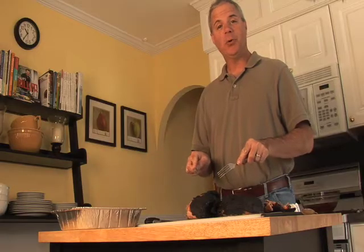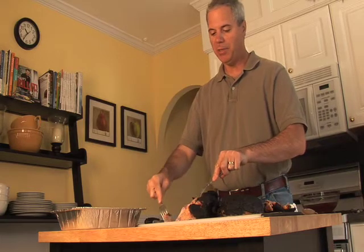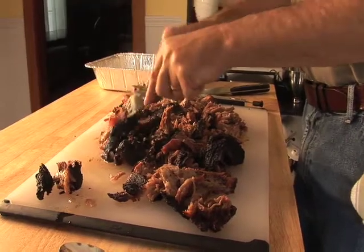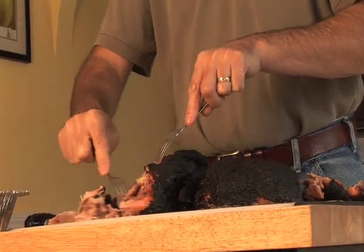Okay, the meat's on the cutting board. We're going to basically shred it with a couple of forks after 12 hours on the grill. As you can see, it's just melt in your mouth, kind of fall apart. Still a little hot, so usually I would just handle it, but I got kind of tender fingers. Don't want to burn myself.